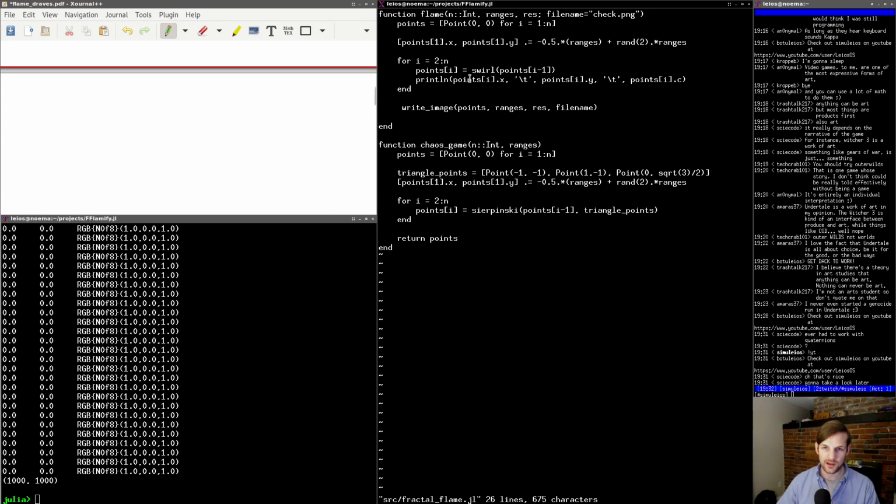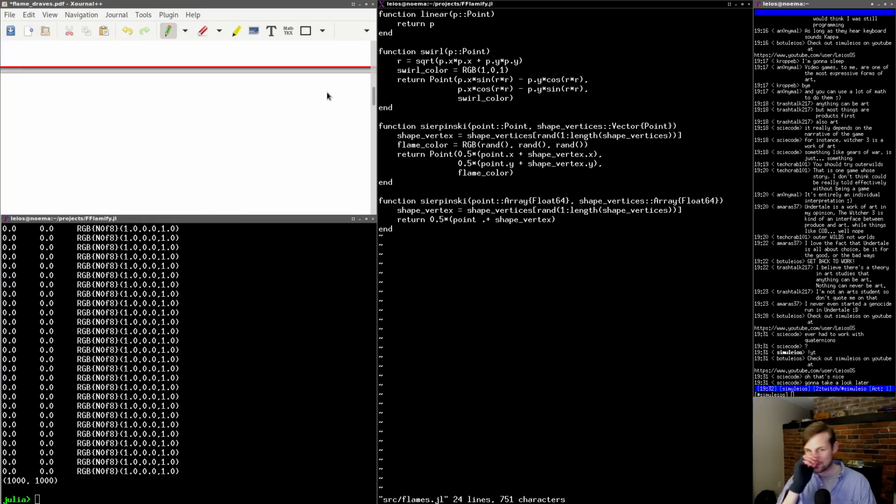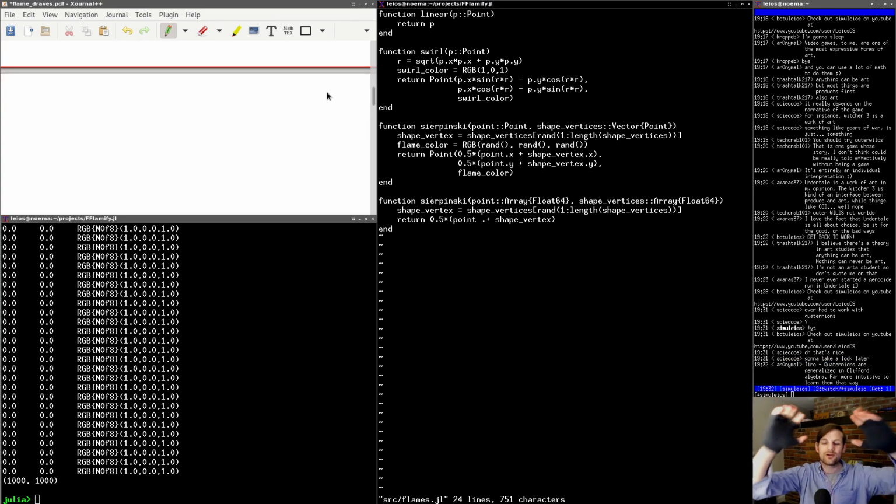Okay, so they're all zeros, which says to me that, I don't know what it says to me. Okay, let's go into the flames and let's take a look at swirl. So we said R is going to be p.x plus p.x. How are they all zero? We're returning point. Okay, so now we went from drawing a Sierpinski triangle yesterday to hopefully just trying to draw a circle today. That's all we're trying to do, just draw a single circle. Man, how we have fallen from grace.